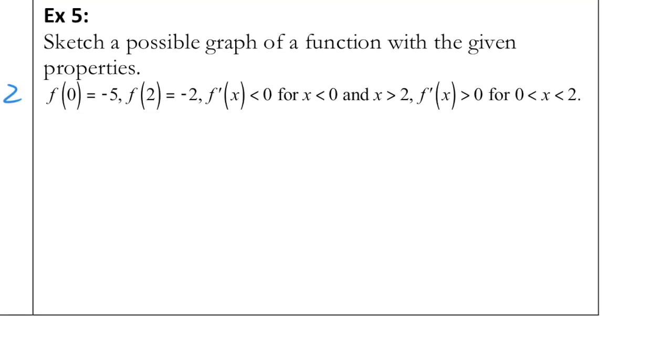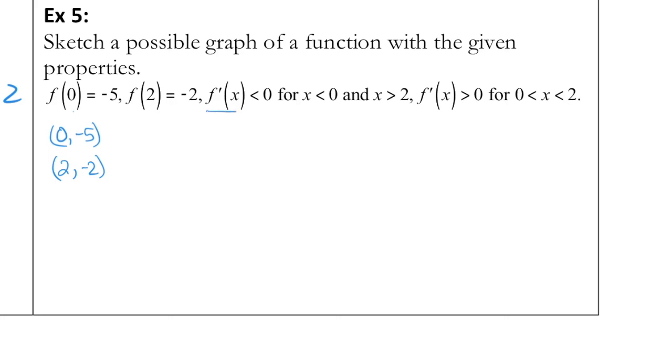So example 5. This time, you have all the information given to you, and you have to draw a sketch of what's going on. So I love these problems. I think of these as clue problems. So first, you're given some values. F at 0 is equal to -5. So we have 0, -5. That's just some sort of point. You were also told that 2 gives you -2. So this is going to help us graph it.